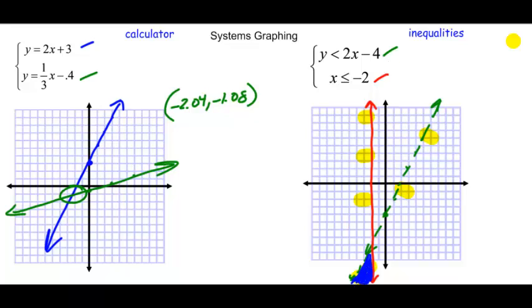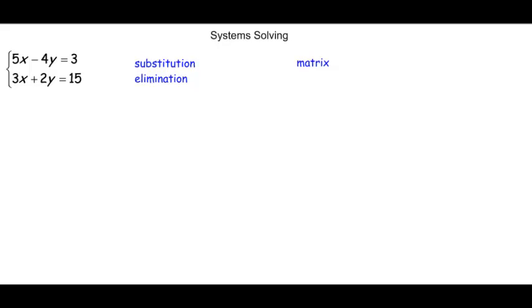All right, so let's take a look here at solving systems. Now, here we have two equations, and by algebra, by hand, we have really two solutions. We could graph it like we just showed, or we can do substitution or elimination. So let's go ahead and do elimination. So I wanted to get rid of the y's right here. So to do that, I have to get the y's canceled out. So I'm going to multiply this bottom equation by 2.